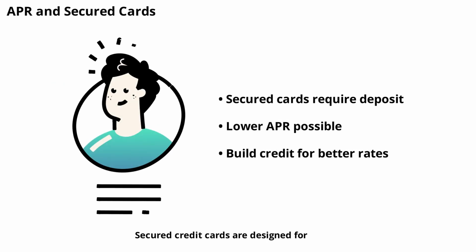Secured credit cards are designed for people with limited or poor credit. They require a deposit, which can help lower the APR. Using a secured card responsibly can help you build credit and qualify for better APRs in the future. Always check the APR and terms before applying for a secured card.